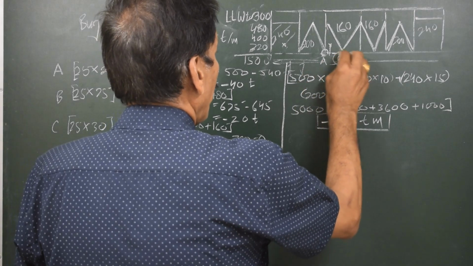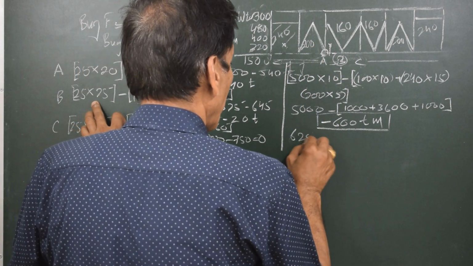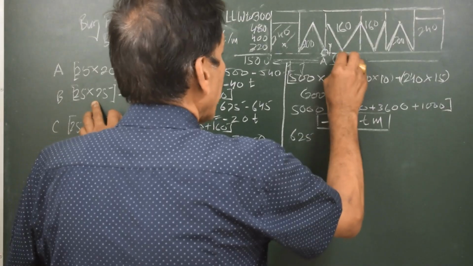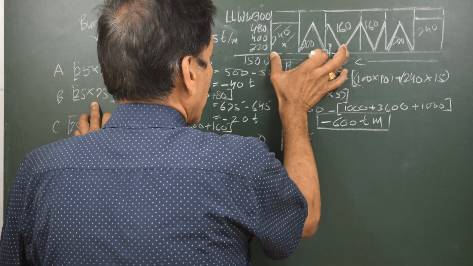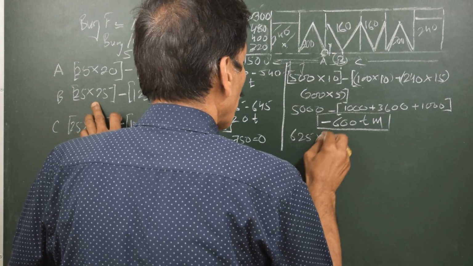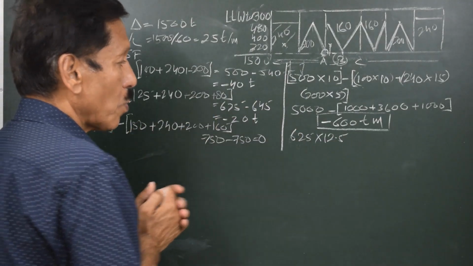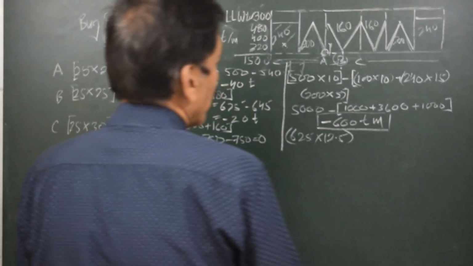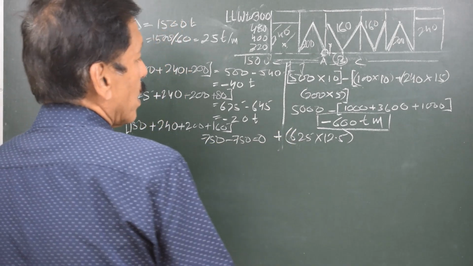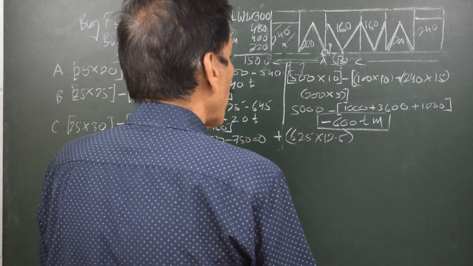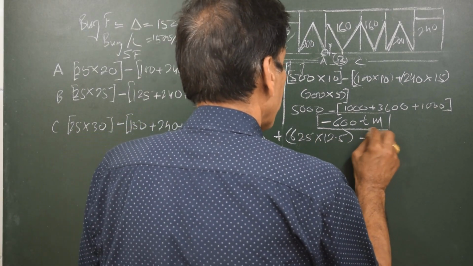Now if we consider point B, the buoyancy force which is acting for 25 meters is 625 tons. But what is that uniform buoyancy force which is acting here? We are talking about 25 meters, right? So what is half of 25? 12.5. Because the centroid of that force, which is uniform, has to be at half length, so 12.5. So this much is the positive or clockwise moment, right?